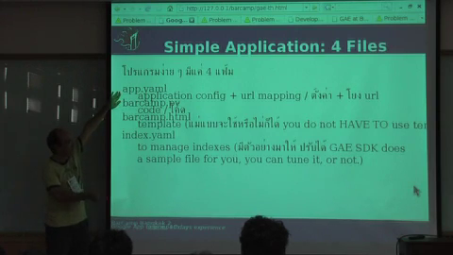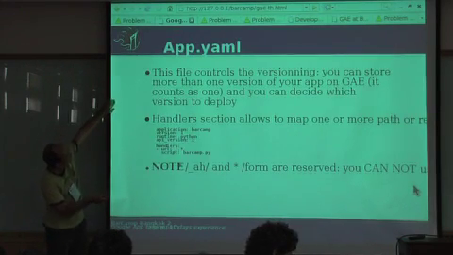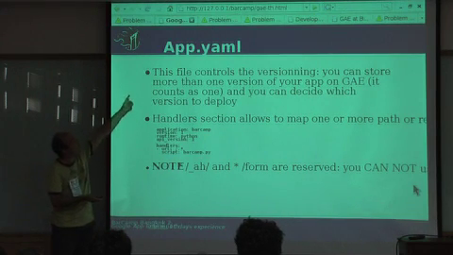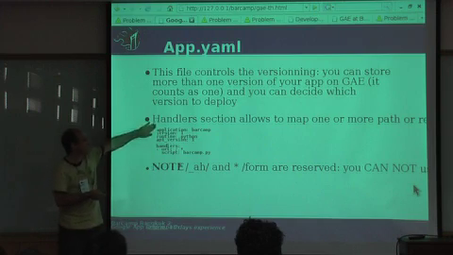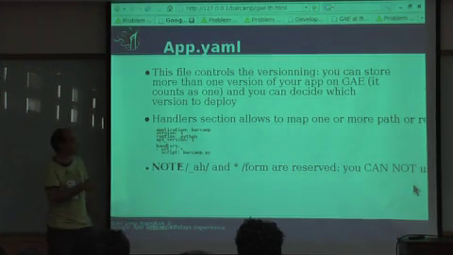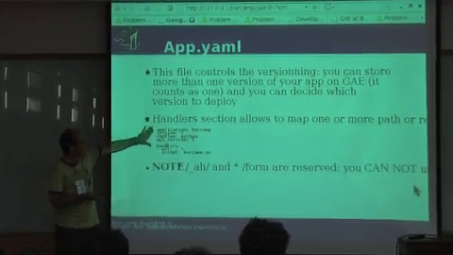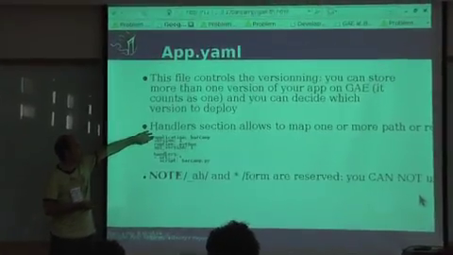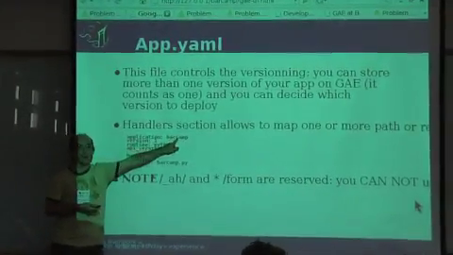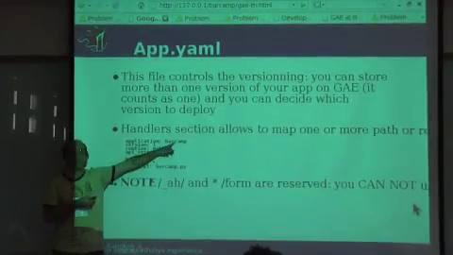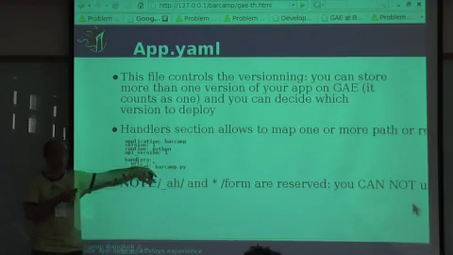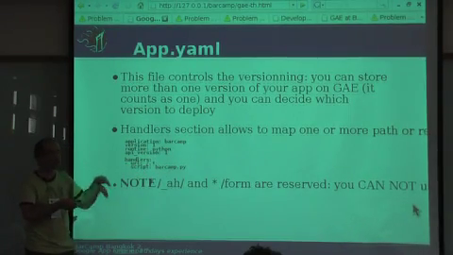So the first file is called app.yaml. YAML is a format to do some kind of structure with spaces. It's good enough. This is a simple thing. Here, you put the application, and this is what it will be called on Google App Engine. So pick the correct name here. If not, you won't be able to change it, or you waste one of your 10 slots.